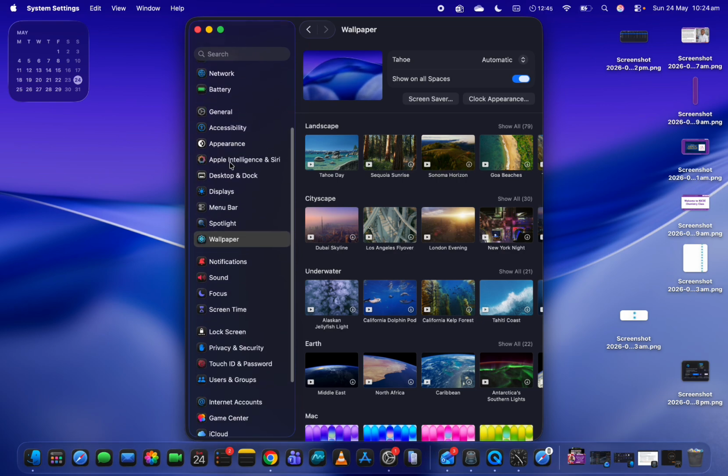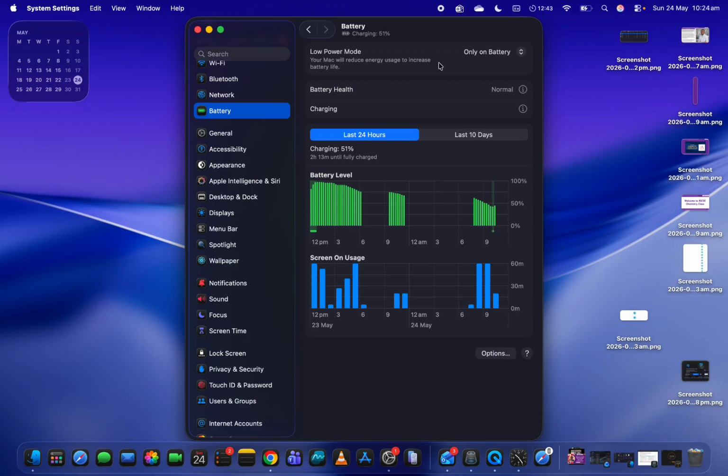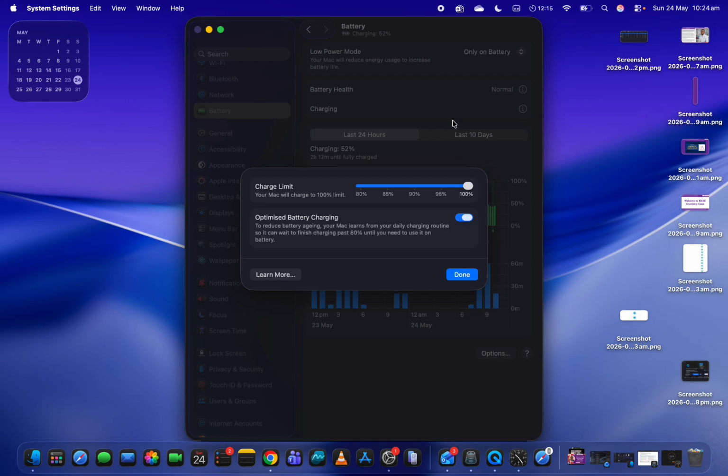Then let's talk about battery. Battery is important because I always recommend people who are working all the time to use low power mode. It helps to save your battery aging over time, instead of just leaving it on full display. And so I always leave this on always on battery, so that when I'm not charging, it's on the battery. I highly recommend you do this, right? This is very important. Let me click on done.